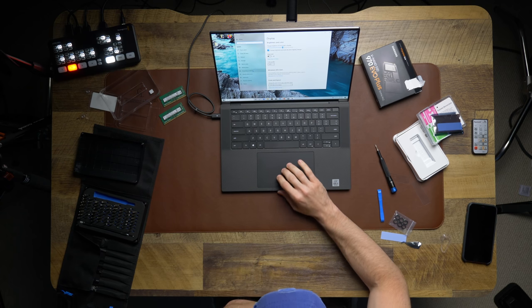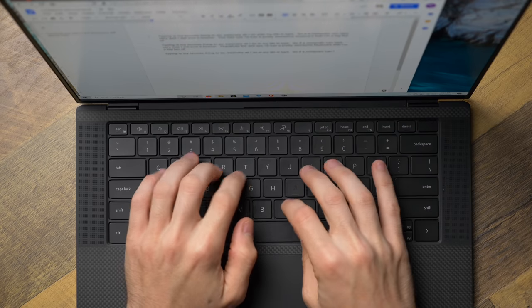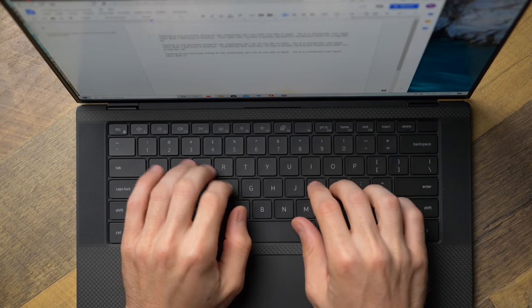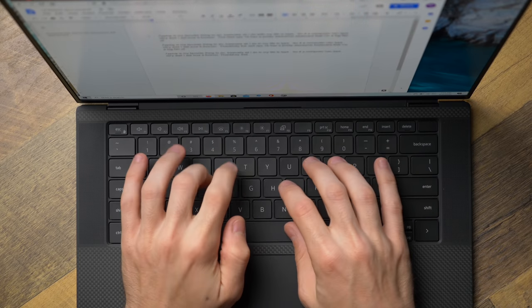I like having all of my keys in easy access. It is kind of a delicate balance between having the keys too close together and having them spread too far apart. This isn't terrible, but I do have to stretch to reach the Y key, some of the number keys. These keys are a little more subdued than the Apple ones, but they still feel good and have enough spring in them that it's pretty easy to get into a good typing rhythm.